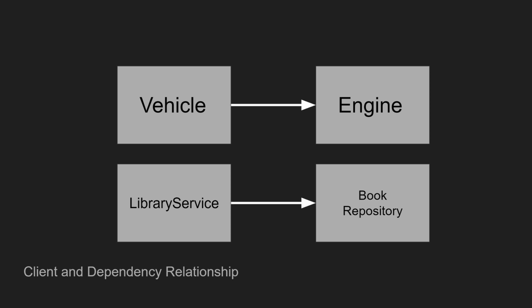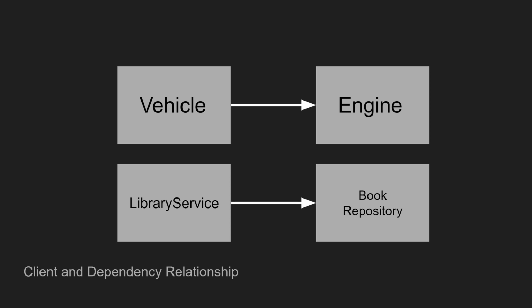So that's as simple as I can explain it, right? It's just a class that depends on another class to function. And so the dependency in this case would be the engine, and the vehicle I'm going to call client. There's different names for this, but client is the one that I prefer, so I'm going to call it client. So you have a client that depends on something. In this case it's an engine.